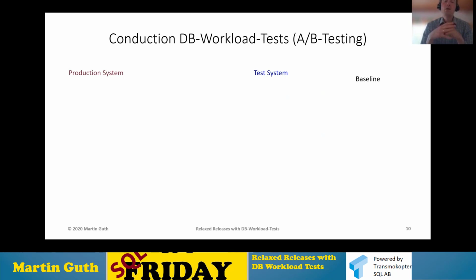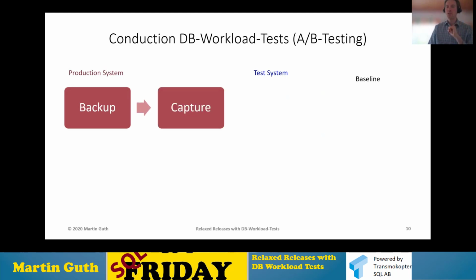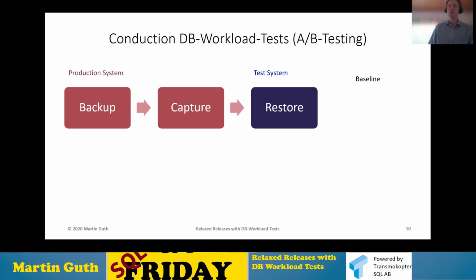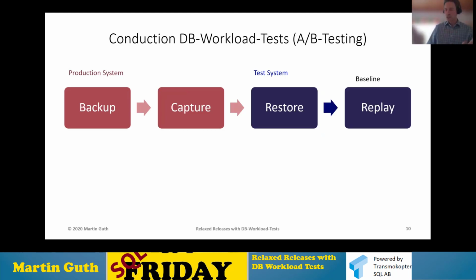So now about conducting DB workload tests. How do I go? Which recipe can I follow to do this? So first of all, I've got a production system where I take a backup before I then capture my workload. So I have a starting point with the backup. I capture the workload. Then after I'm finished capturing, I can head over to my test system, perform a restore there, and then I do a first replay, just straight vanilla replay to get a baseline.